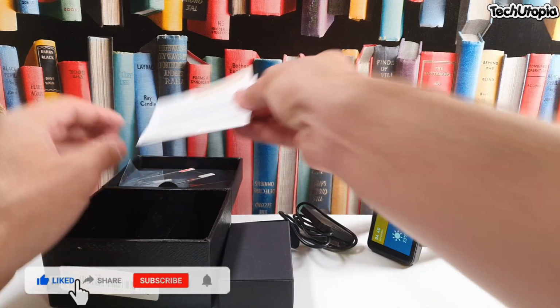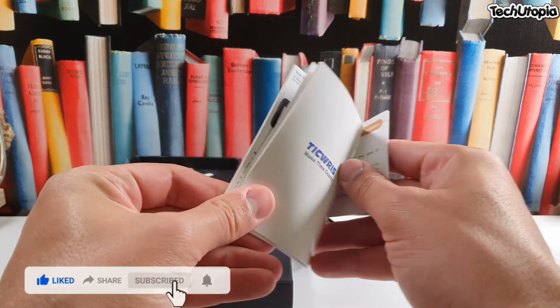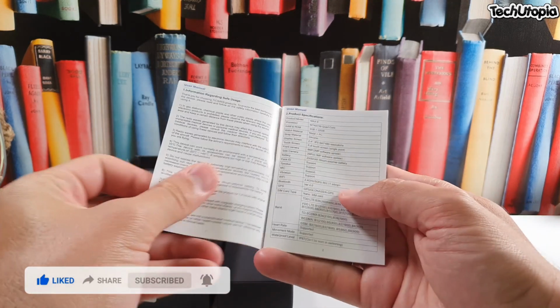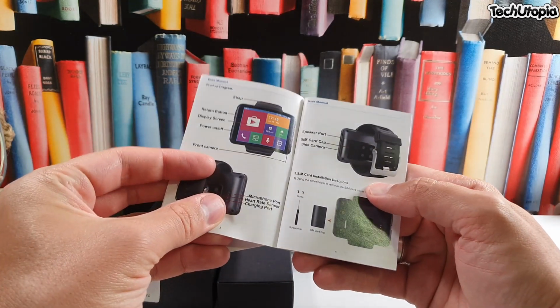We have some TICWRIS manuals here and a warranty card. Make them count. Check this out. So we use a manual. This shows waiting for connection. Okay, that is fine. Probably a few different languages.